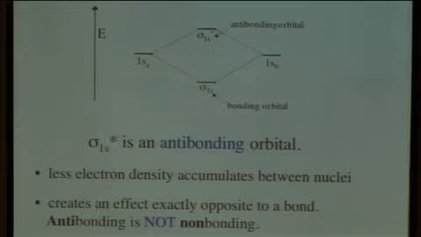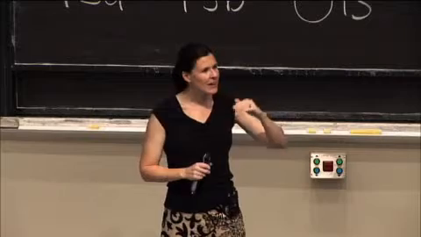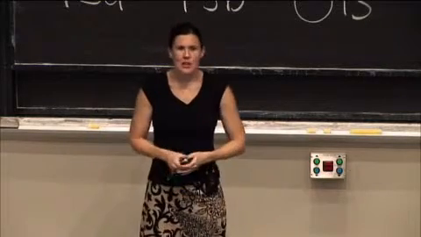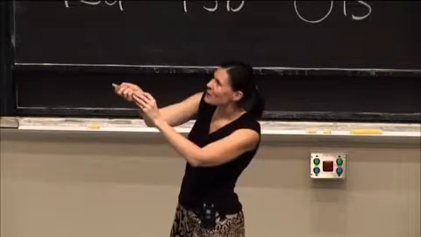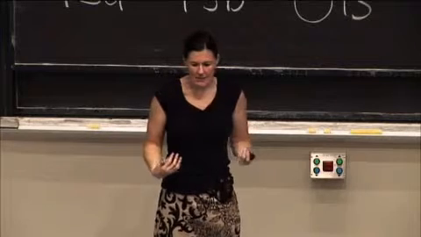And the other thing to point out is that the energy that an antibonding orbital is raised by is the same amount as a bonding orbital is lowered by. So anytime I draw these molecular orbitals, I do my best, and I'm not always perfect, at trying to make this energy difference exactly the same for the antibonding orbital being raised versus the bonding orbital being lowered. So those should be raised and lowered by the same energy.